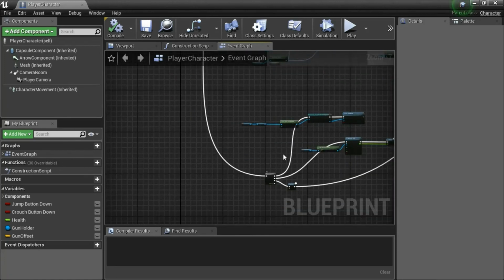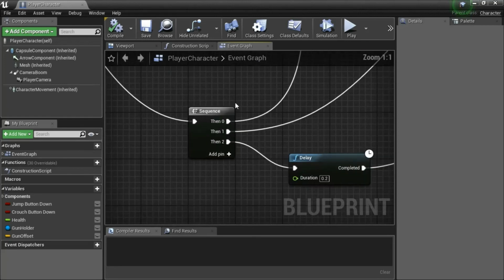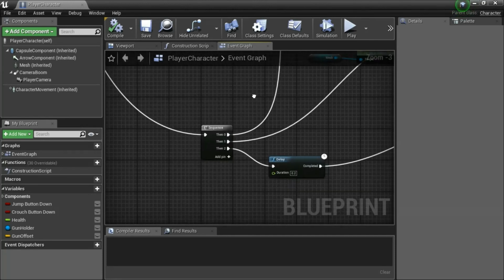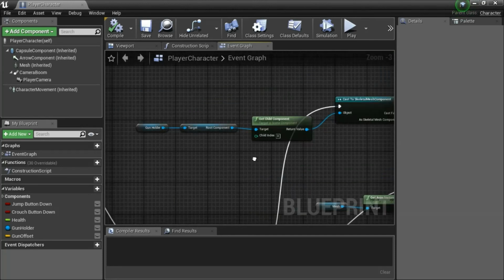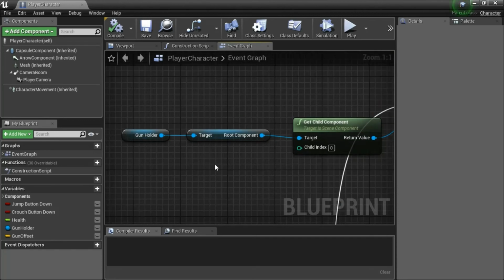Then it goes down to this sequence, and there's 3 pins on the sequence right now. Gun holder can be dragged out of here.